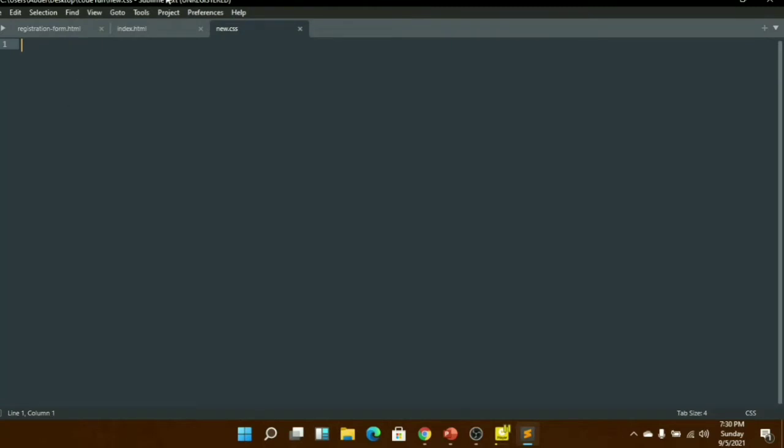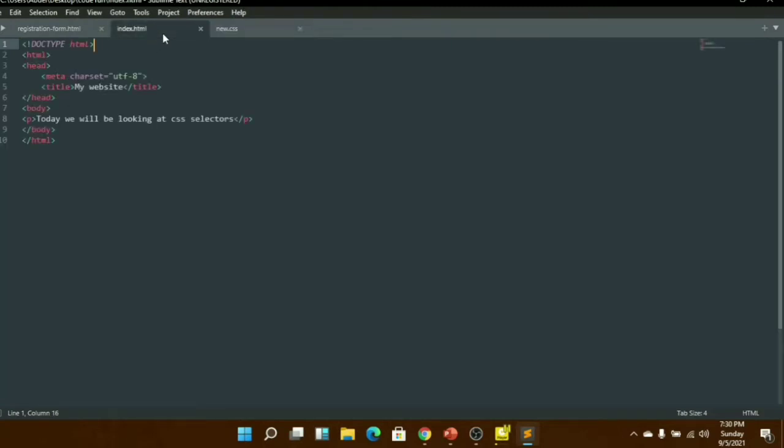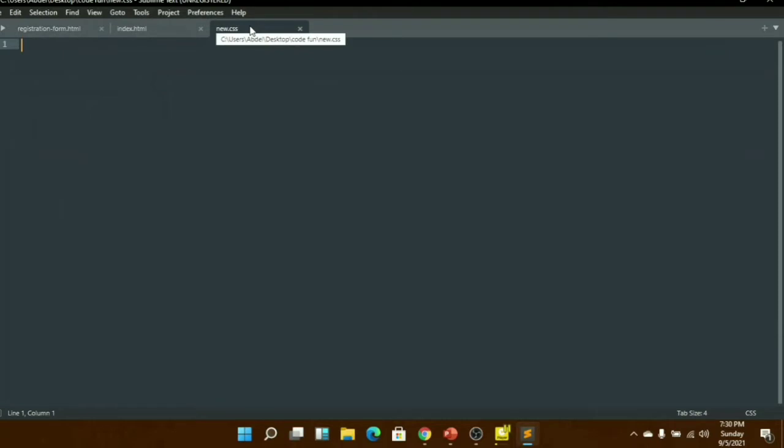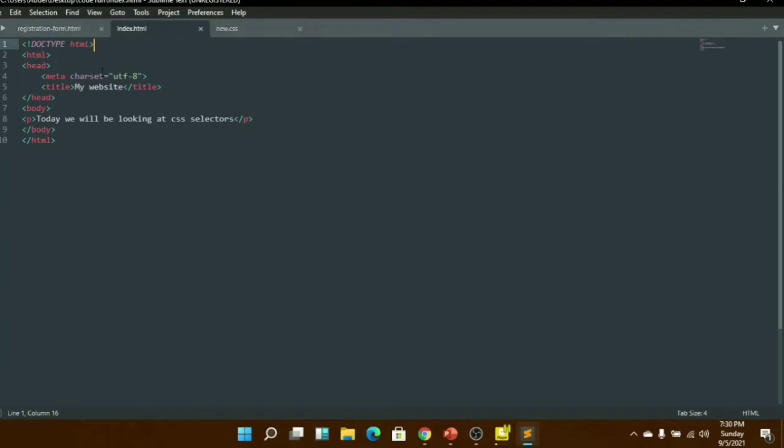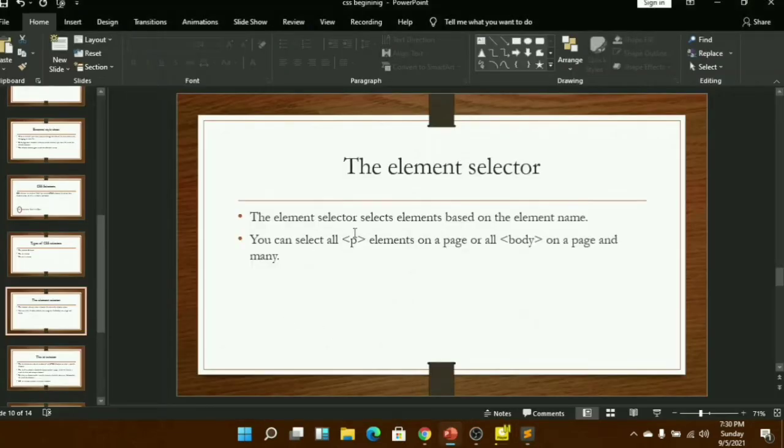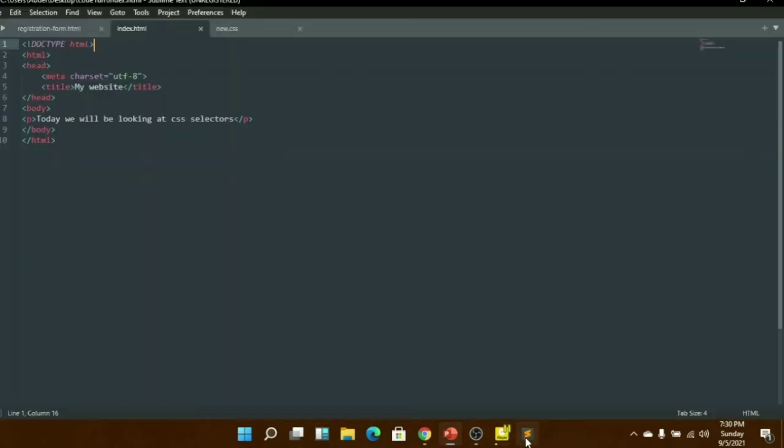Remember, I told you we will purposely be using the external one. That's the easiest one to edit. When you're writing bulk or linked code, let's say a full website, using the external one is better. So we'll be using that one: create a new file, save it .css, any name .css. So basically we are looking at the element selector, which says we select with the element name, so the p tag. When you open our code, we have our p tag here. So we want to edit this, we want to change the color to red.